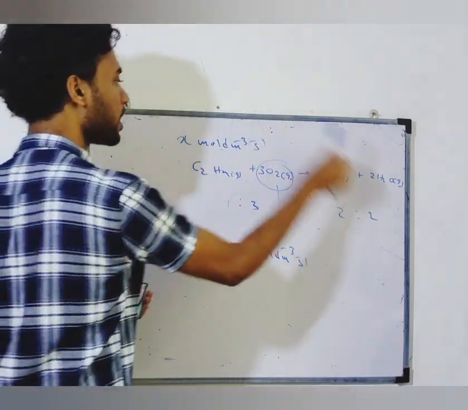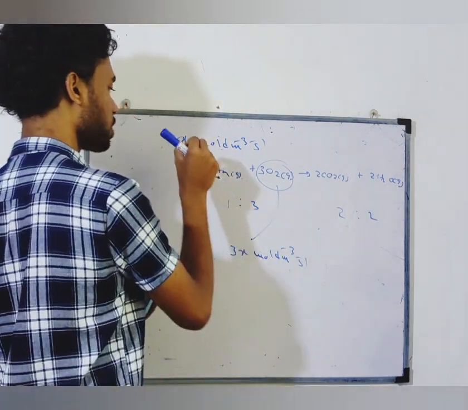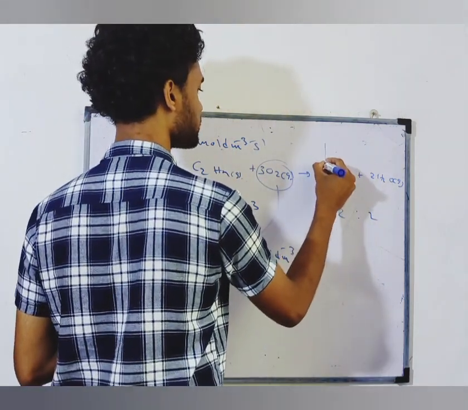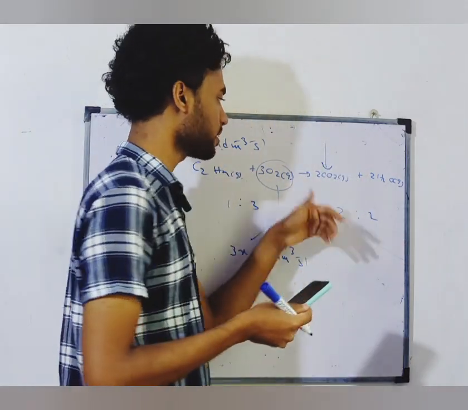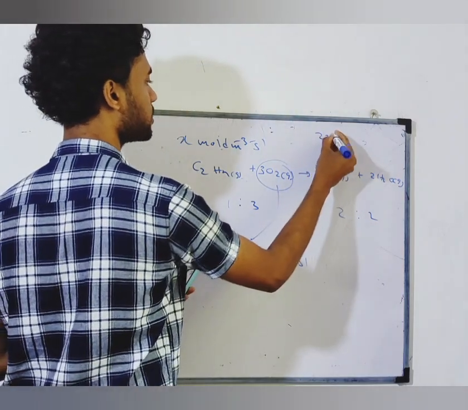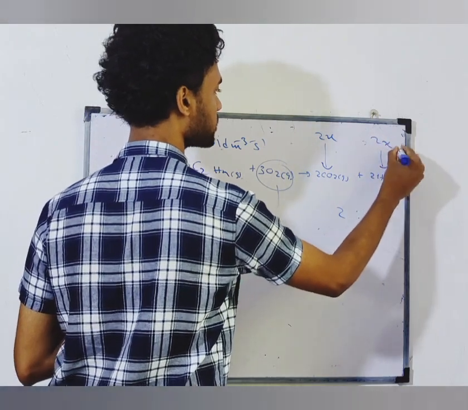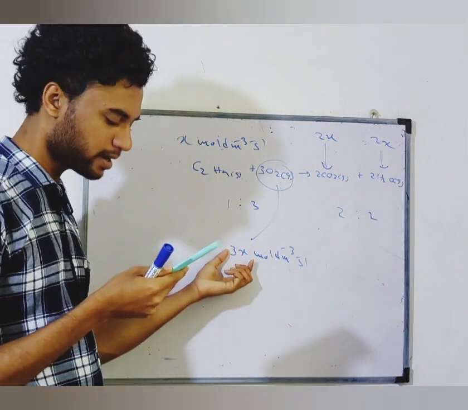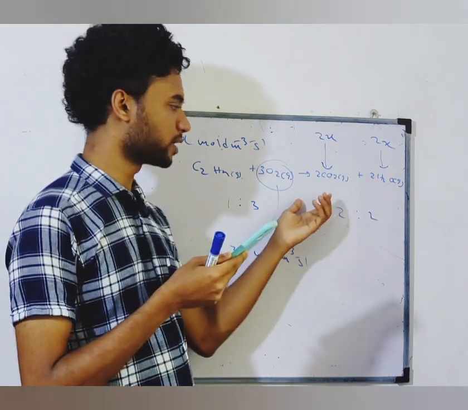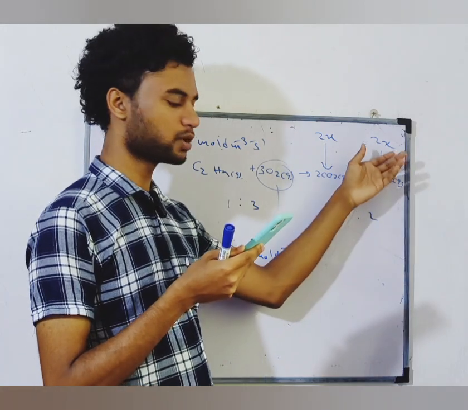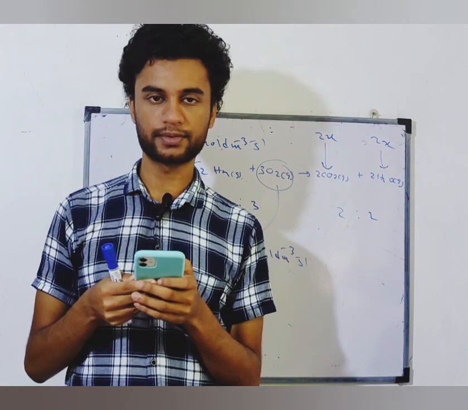Then what's the rate of formation of CO2 gas? It's going to be 2 times the rate of consumption of C2H4 gas. Is that clear? Because stoichiometry is 1:2. Then what's the rate of consumption of C2H4 gas? x mole per decimeter cube. Therefore, what's the rate of formation of CO2 gas? 2 times that. It's going to be 2x. What's the rate of formation of H2O gas? 2x. So the answer is going to be 3x for the rate of consumption of O2 gas, 2x for the rate of formation of CO2 gas, and 2x for the rate of formation of H2O gas, in mole per decimeter cube per second, right? So the answer is going to be the fifth one.